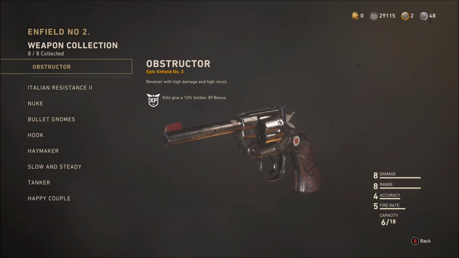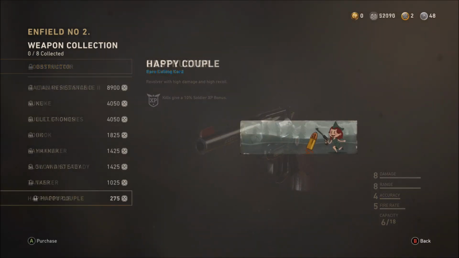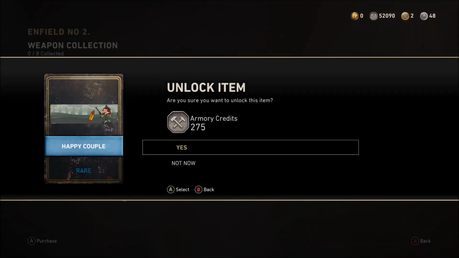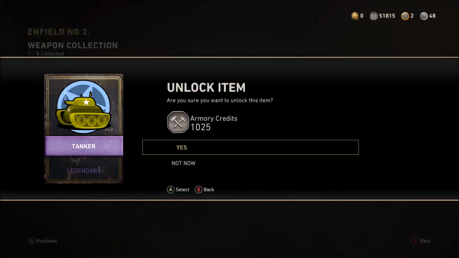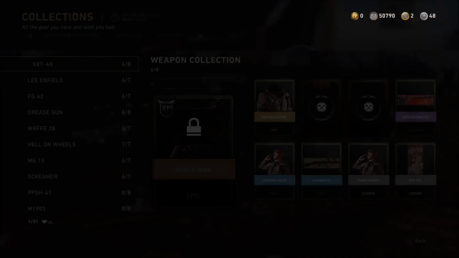Now, we've got to first of all unlock this gun. You can do that by hopefully keeping your fingers crossed, getting one on a supply drop. I'm not really good at getting good items in supply drops, guys. I don't know about you. So I did it this way where I went into the collections. I've got so many tens of thousands of armory credits to spend, so I literally unlocked all of those 8 items.